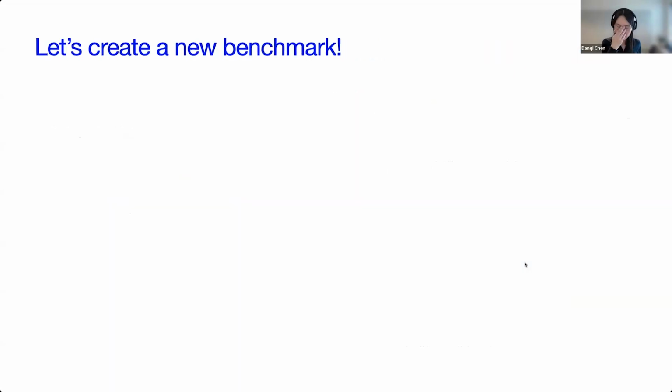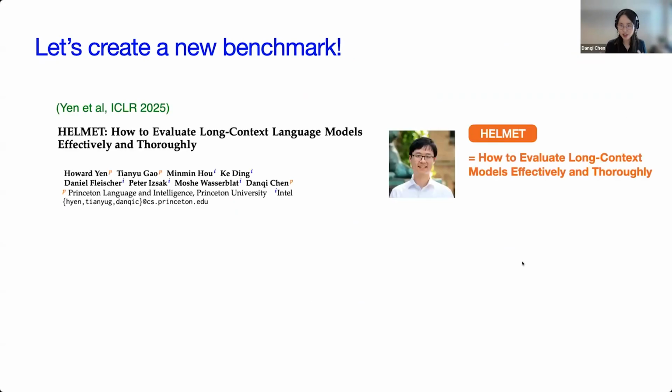So at this point, we decided, okay, there are so many different issues in the current evaluations and benchmarks, so why not build another reliable benchmark to guide us in developing long context models. Our initial goal was just to figure out which set of tasks we should trust for our own internal use. But this eventually led to a big team effort, and to a research paper that will appear at CIIR 2025. This benchmark is called HELMET, which stands for How to Evaluate Long Context Models Effectively and Thoroughly. This project was led by my student, Howard Yen.